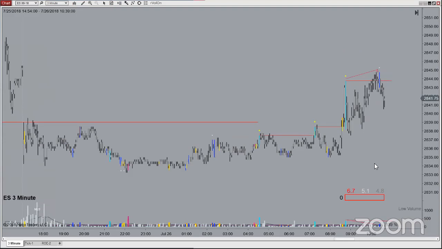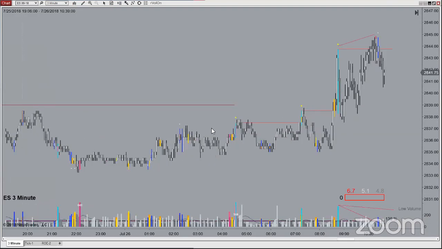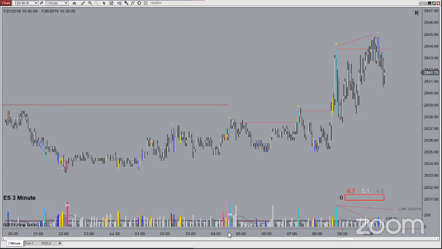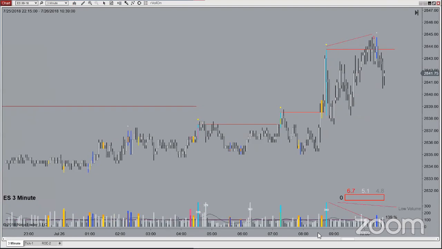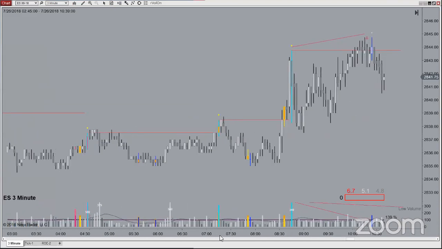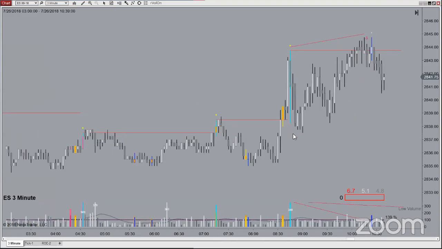And of course, trend is a function of the time frame that you're looking at. So on this 3-minute chart, on the visible chart, the trend is up, right? We're making higher highs and higher lows, depending upon how you want to define it. But once we get this big climactic type of bar here, where we have a huge amount of volume to the upside, and this is maybe a different kind of special case because a lot of that volume was actually coming in to the downside there, as a matter of fact, if you can see it. So this is a little bit of a special case here. But anyway, typically the majority of that volume will be to the upside.